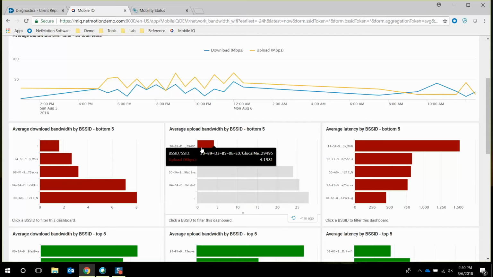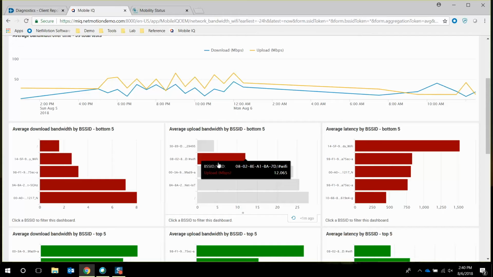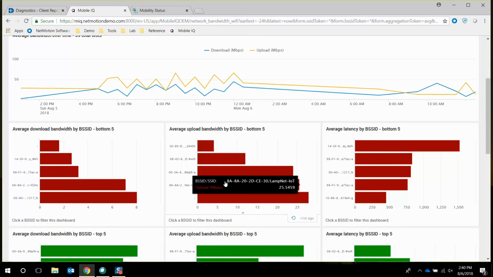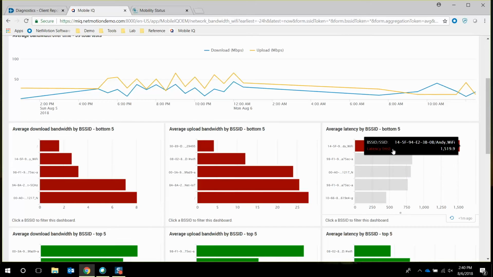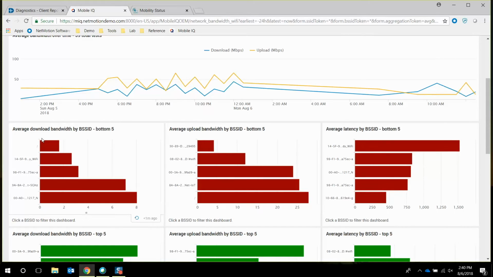We're turning that device into a sensor. It's always on, it's always collecting data. We don't have to do Wi-Fi network surveys all the time. We're really surveying that network all the time with all your devices in the background. And so we can see very quickly which devices or networks are getting the best performance, which networks have the highest latency, and which networks get the best upload and download. And this is for Wi-Fi along with cellular and everything.